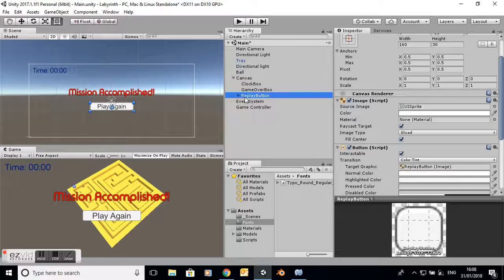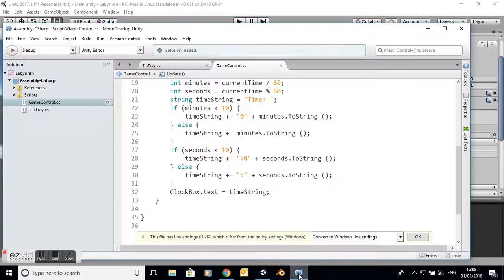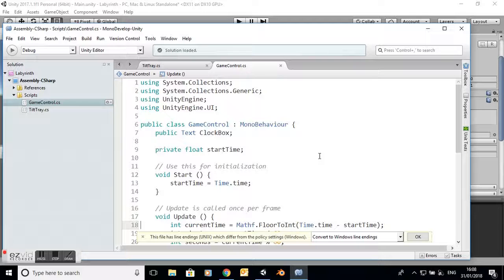Okay. So I'm going to move those a bit closer together. That's okay. Down a bit. Don't fiddle about too much. Okay, so we just need to make sure that these things are not visible when we start off. So we go to the code again. So this should be familiar by now.